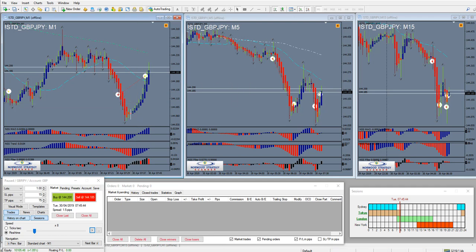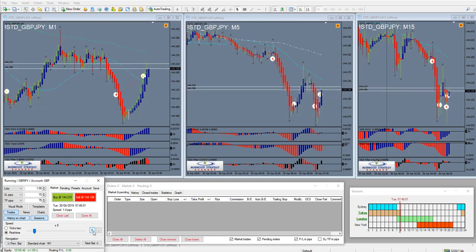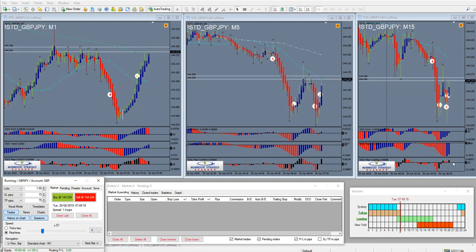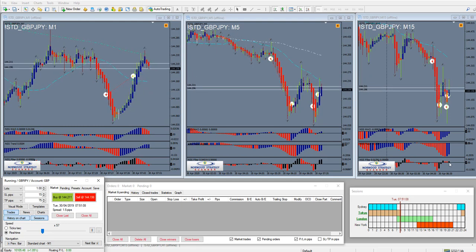So you can see how fast you can get experience doing this. That's the reason for this video. It's not that I can show you that I can make pips every time. I could have made pips here, but I'm talking and want to show you how things work. Okay, now I'm going to speed this up again. I'm waiting for the 15-minute to get ready again.